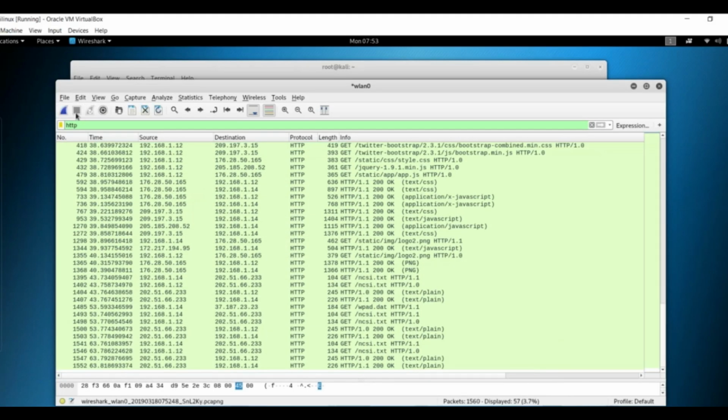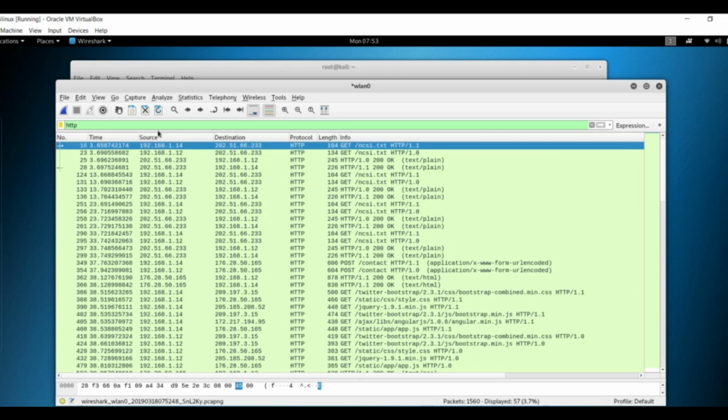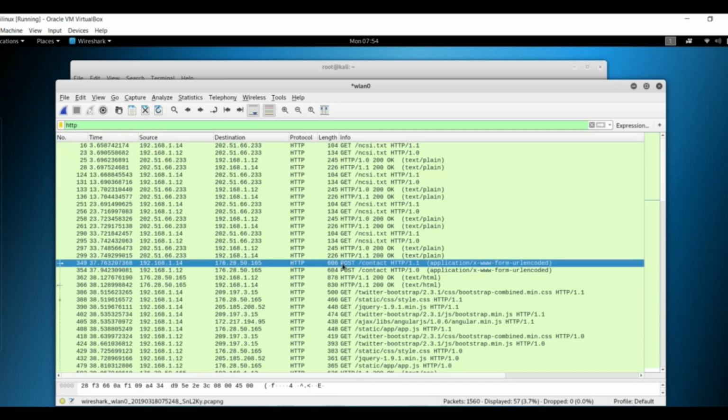Let's stop capturing the packets. Now I have HTTP here, and right next to this HTTP we have the length and the info. In the info you have the GET method and also the POST method. GET is basically getting the page to render, and POST is the information that is very critical, because this is where you have the password or email that is sent by the user to the server.